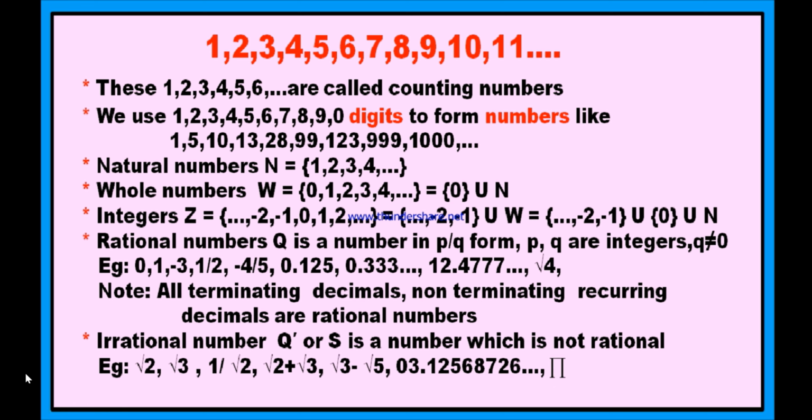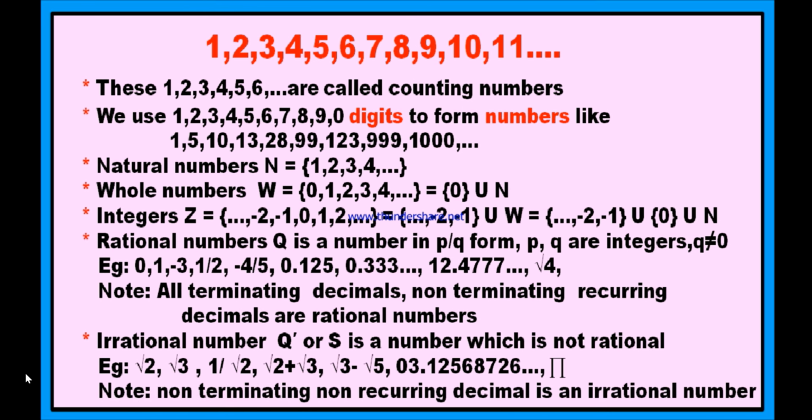Generally in the place of pi you may write 22 by 7. As you wrote pi in the form of a fraction 22 by 7, why is it not a rational number and how can you say that it is an irrational number, you may ask. Here, even though you can write pi is equal to 22 by 7, it is not its exact value. Pi value is not exactly 22 by 7. It is nearly equal to 22 by 7. The value of pi is very nearly equal to 22 by 7. Therefore, it is an irrational number. Here is the note. Non-terminating and non-recurring decimal numbers are called irrational numbers.